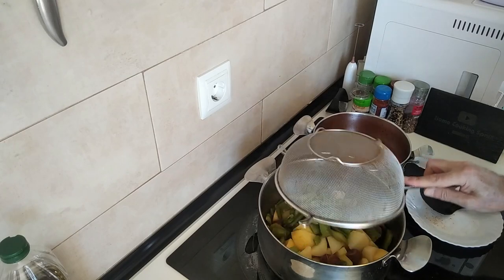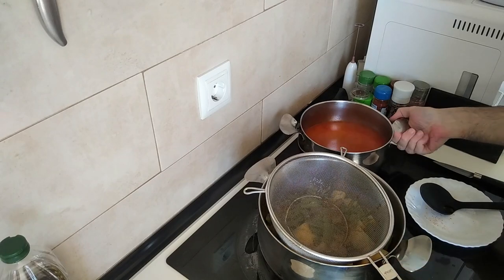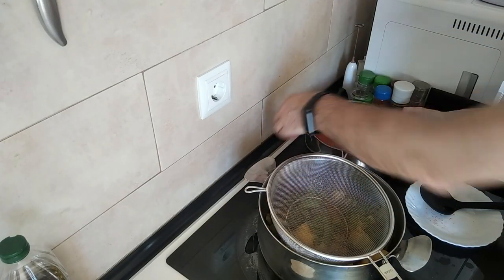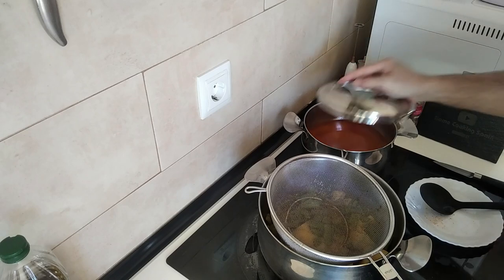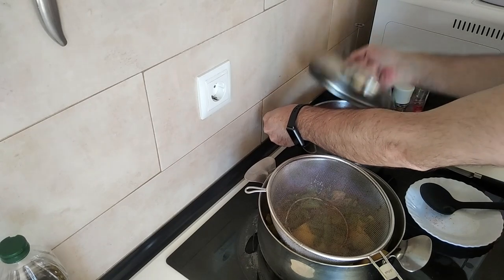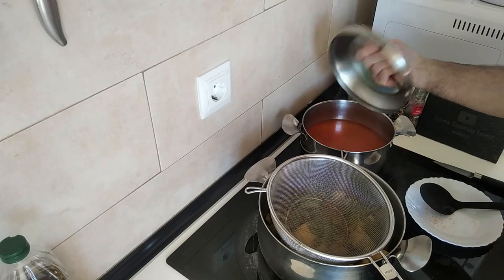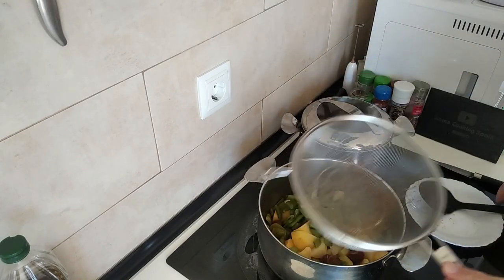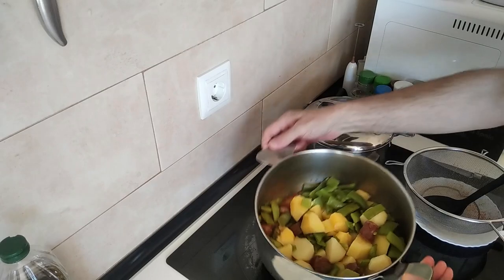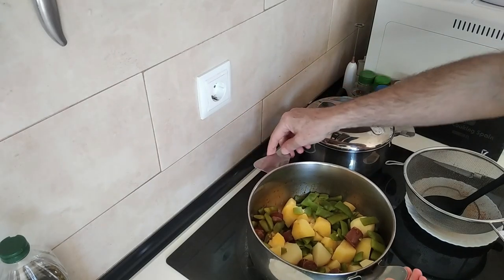I'll put this back there. And this juice — yummy — for a nice... I was going to say soup, but I think it's a bit too hot for soup now in the summer. For a paella maybe, or a stew — we shall see. Looking delicious also. There's plenty there for three or four people.